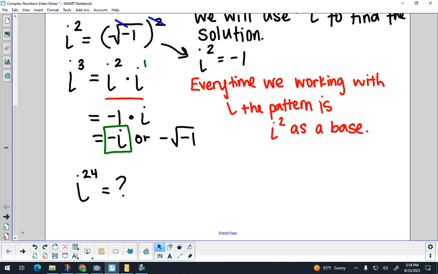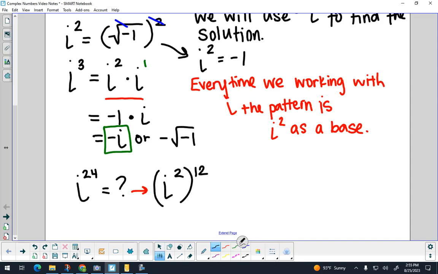Again, pause the video. Okay, so hopefully you paused the video. So if we're thinking about this, we could say i squared times i squared times i squared, etc., right? But we don't really want to do that in order to solve this. We could do something a lot easier. Instead of having to do i squared, i squared, i squared, we can recognize that i squared, times 12.